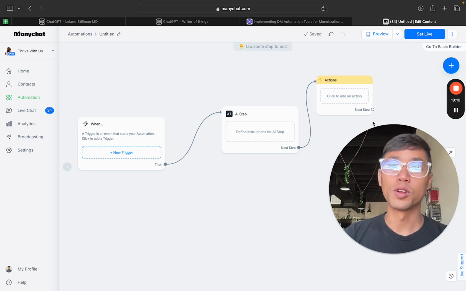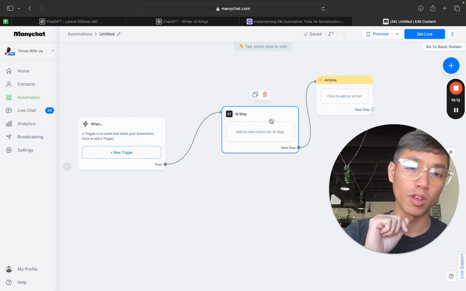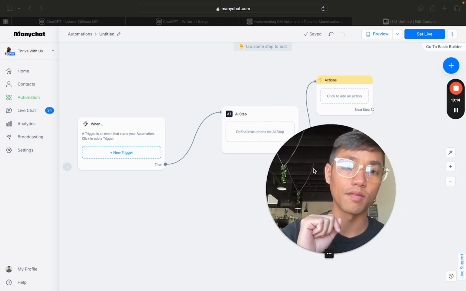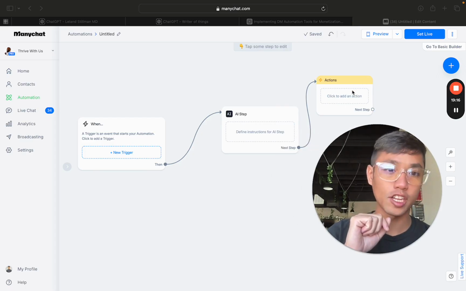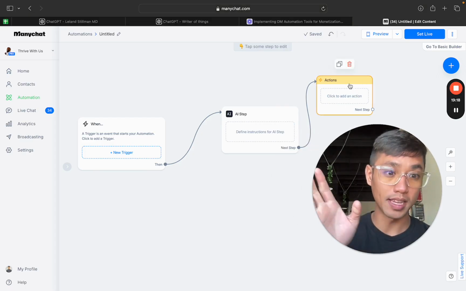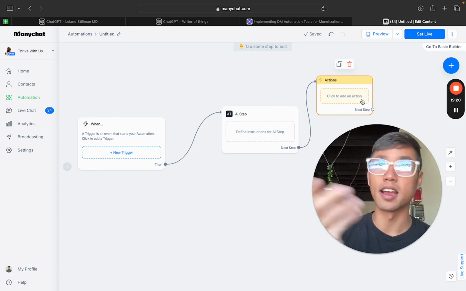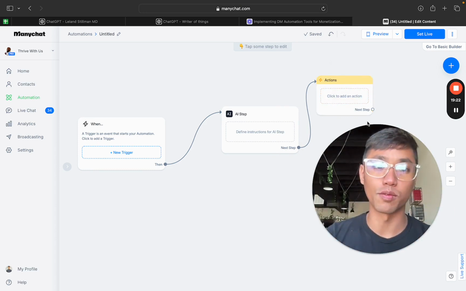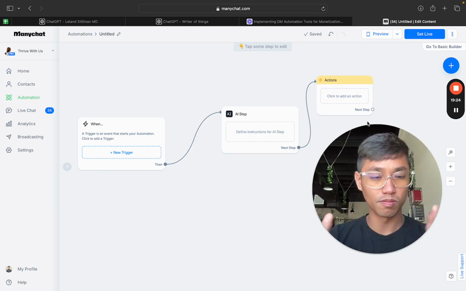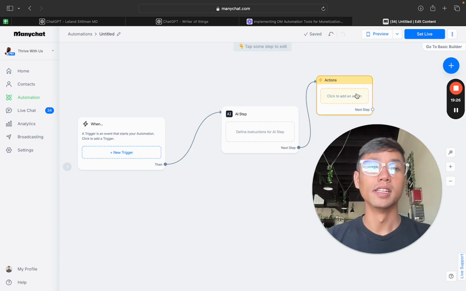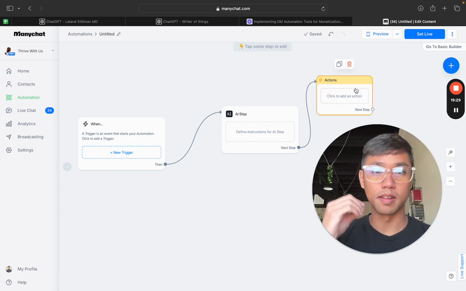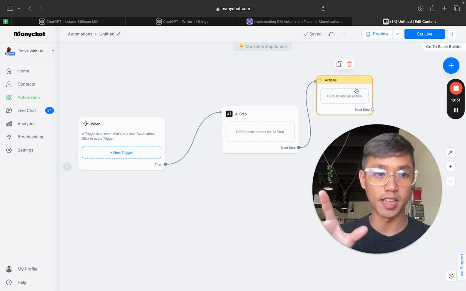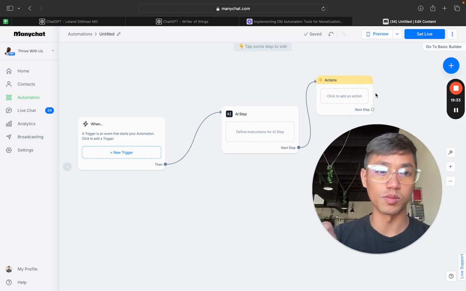So for example, if I have a successful booked appointment through my AI step, I can have it fire off an action on the ManyChat side, and I can do a lot of different stuff with that. I can have it send an email, I can do a lot, right? And so that being said, that is kind of the breakdown between ManyChat and GoHighLevel in terms of the AIs.